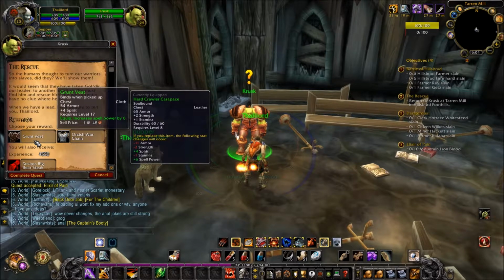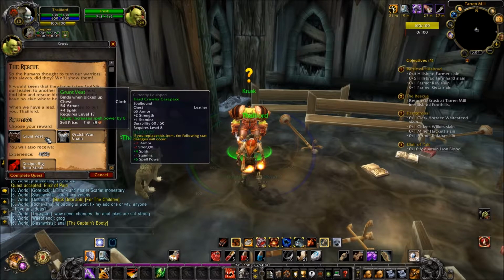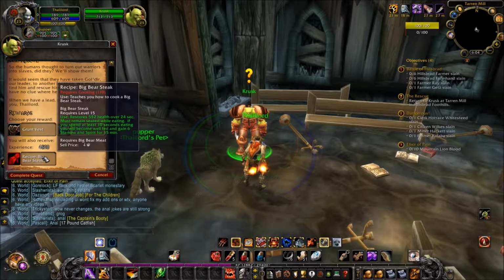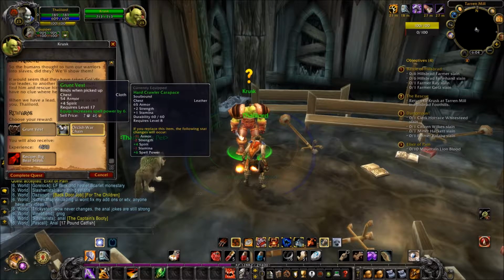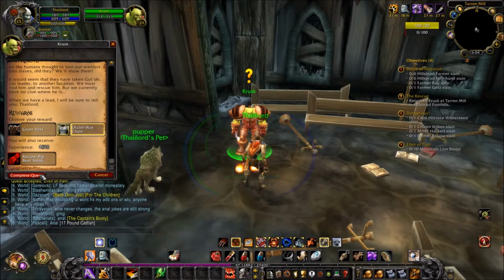He's going to give us an option between two different pieces of chest gear. And obviously the male one is much better for us, but let's just compare the two just so you guys know. The Grunt Vest will give us +4 Spirit and 6 increased spell power, and the Orcish War Chain will give us +6 Strength and +3 Stamina. That's obviously the better one. We will also get, regardless of what we choose, in addition to either of these pieces of gear, the recipe to make the big bear steak.